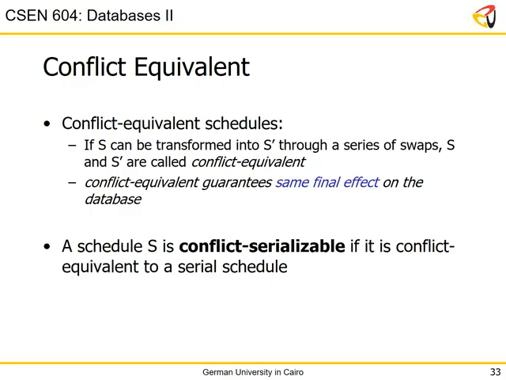Let me rephrase it. Any conflict serializable schedule that would respect the conflicts that exist because we decided to run T2 followed by T1 in a serial manner is conflict serializable to that specific schedule, which is T2 followed by T1. Okay, so we are basically not changing the final result. That's what this really boils down to. We're not changing the final result. We are keeping it as is. Okay, so as if we're actually running a serial schedule, but actually it is a specific one serial schedule that we are running.